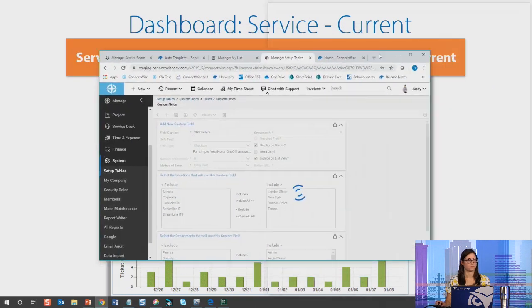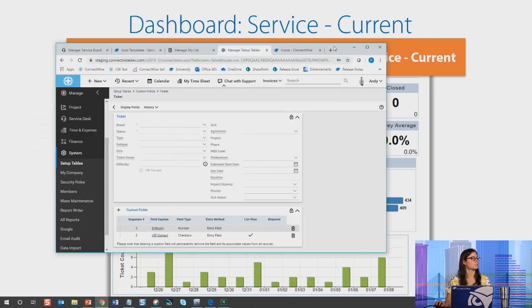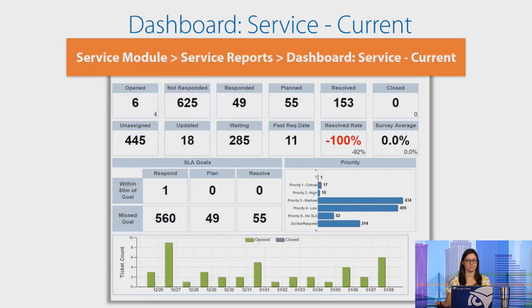Let me see. Oh, okay. Yes, so I had 2 custom fields here. I had one for difficulty, which was an option they could set in VIP contact. By changing the sequence number, I can move VIP contact under the difficulty option up here. So thank you for that question. Okay, let's see if we have any more. Okay, now outside of changing the order, I don't think you can choose where else on the screen it places. It'll go into the white space at the bottom, and it will be in order of the sequence listed.